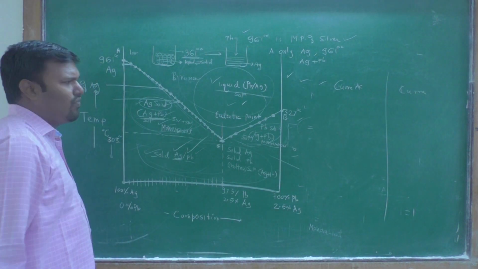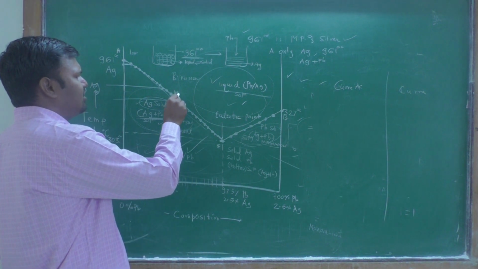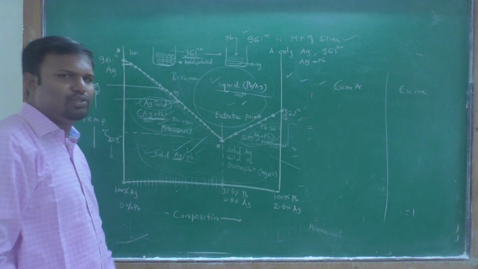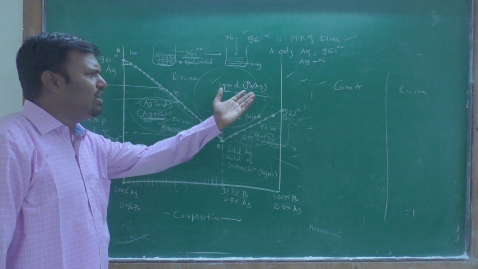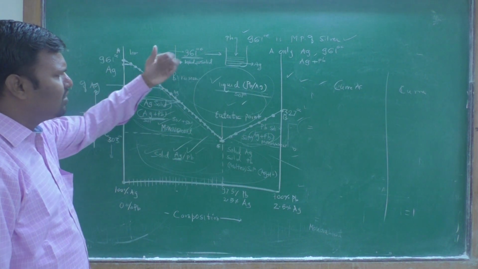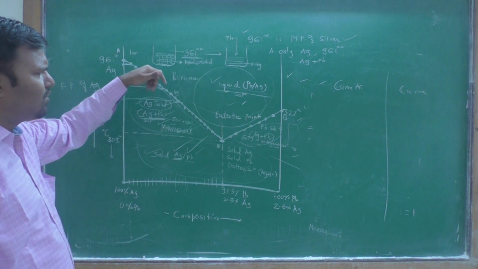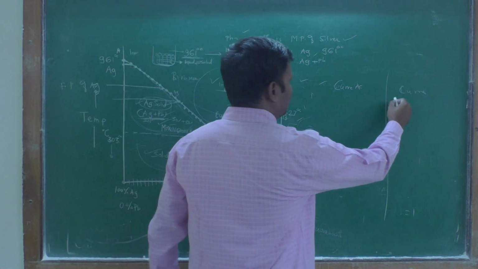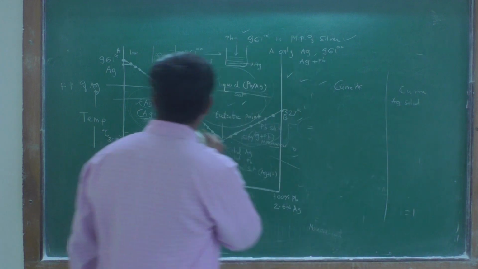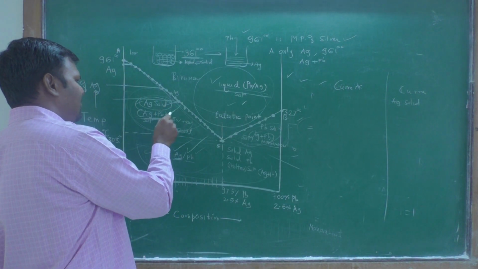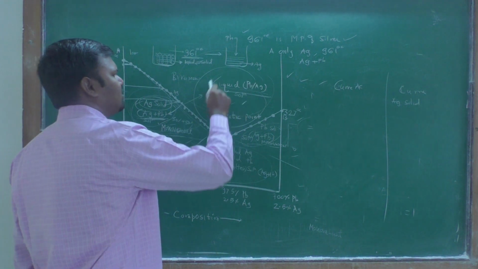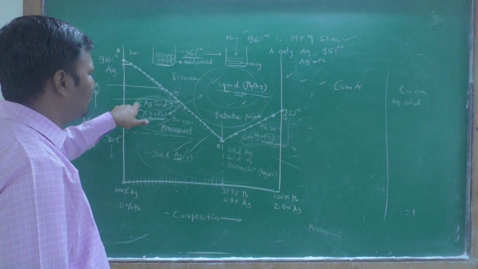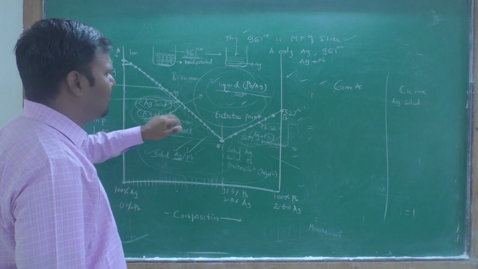During this curve, you find that solid Ag is present and also liquid Pb plus Ag is present. There is equilibrium between solid Ag and liquid Pb plus Ag. On one side is solid Ag and on the other side liquid Pb. Both phases are present along this curve. This line is made up of this phase and this phase, therefore this line considers solid Ag and the Ag plus Pb solution, that is, liquid Pb.